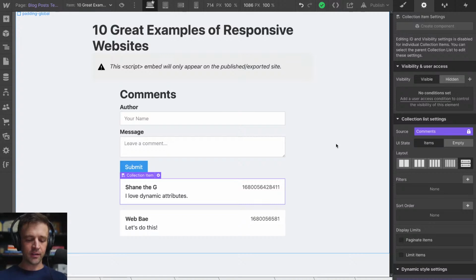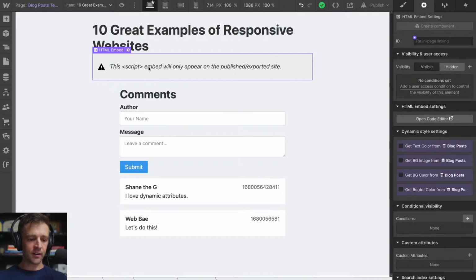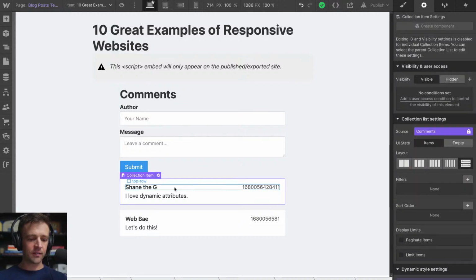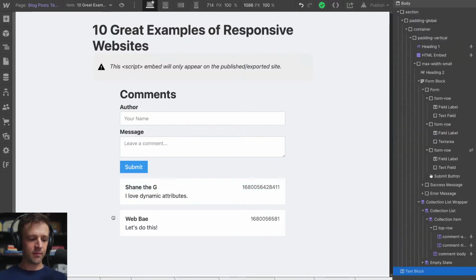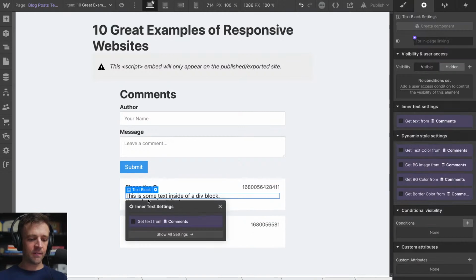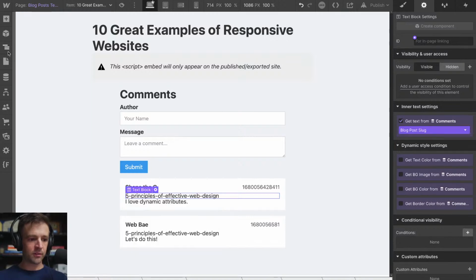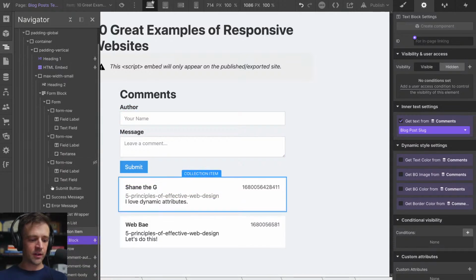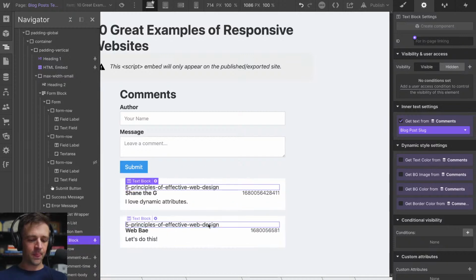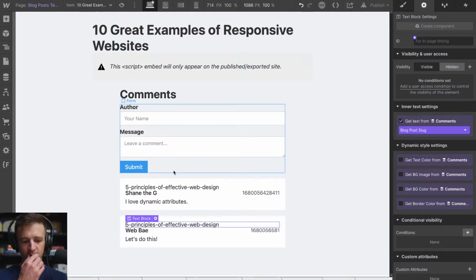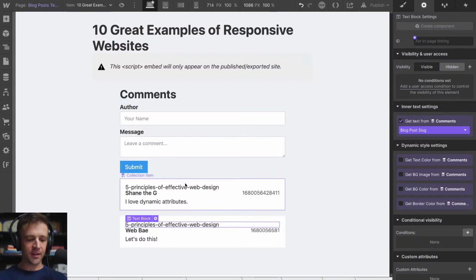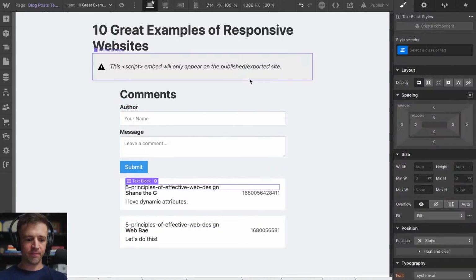Let's do it this way. We know we have the slug here, and this is going to need some slug info. The comment does know about its own slug. So we'll drop this and we'll put it at the top because we're going to hide it, but we'll get the text and we'll call it the post slug. We'll just bring it up here, and we should make another one on another site just so we can test, but I guess we can do that later.